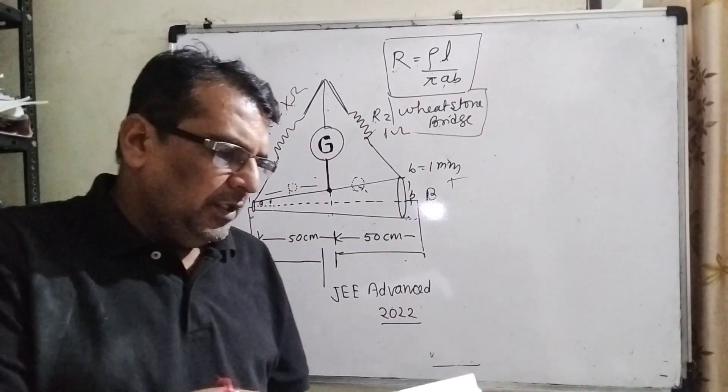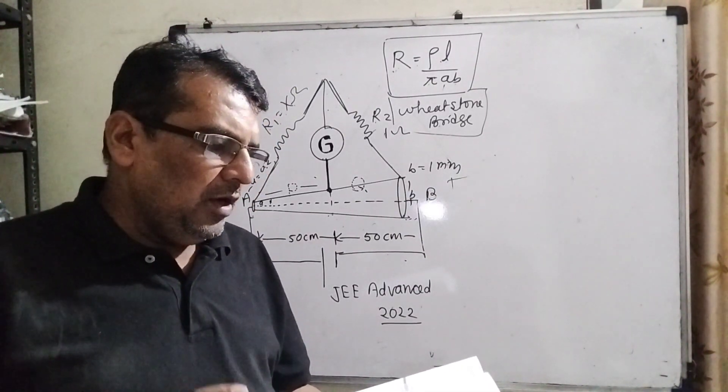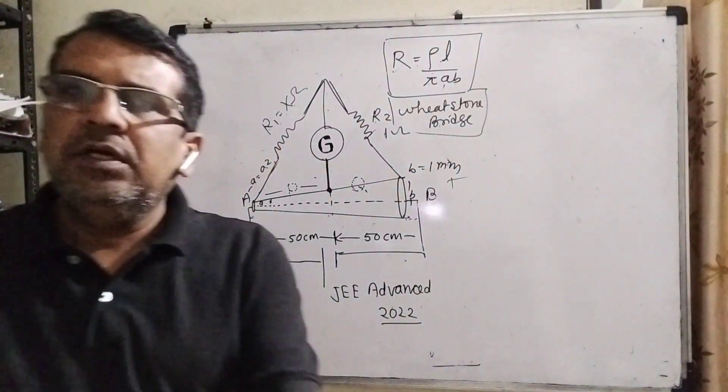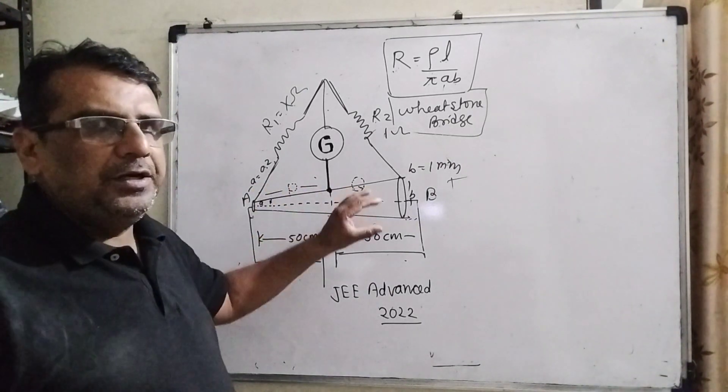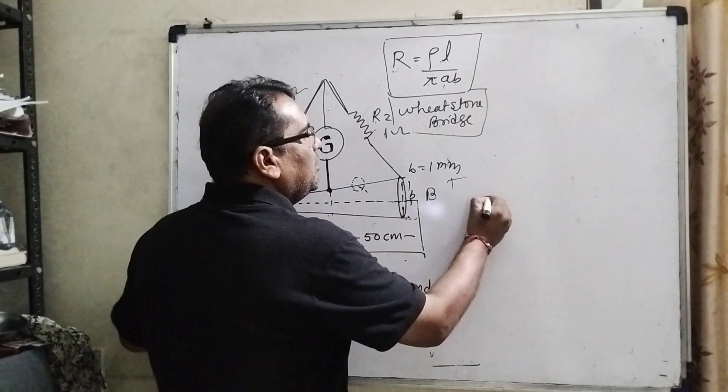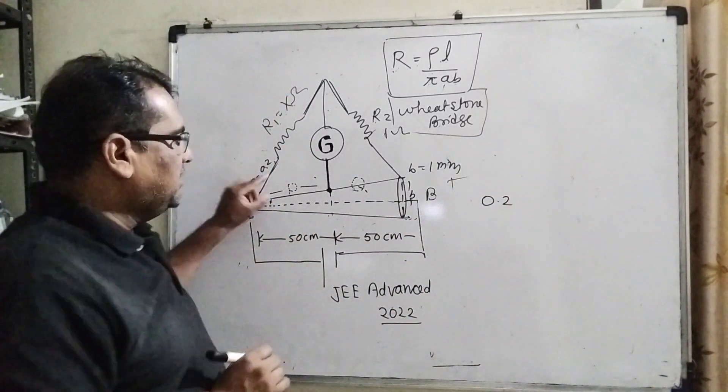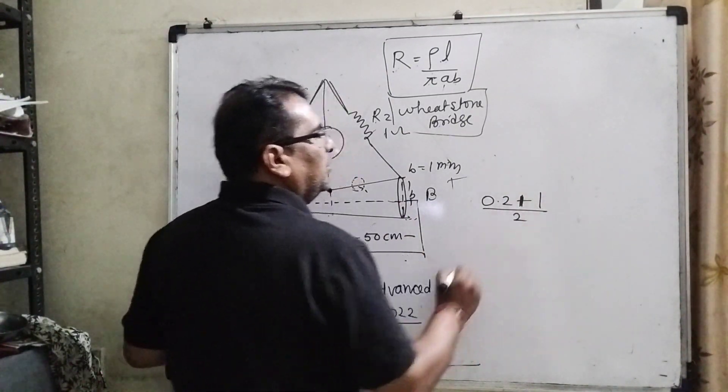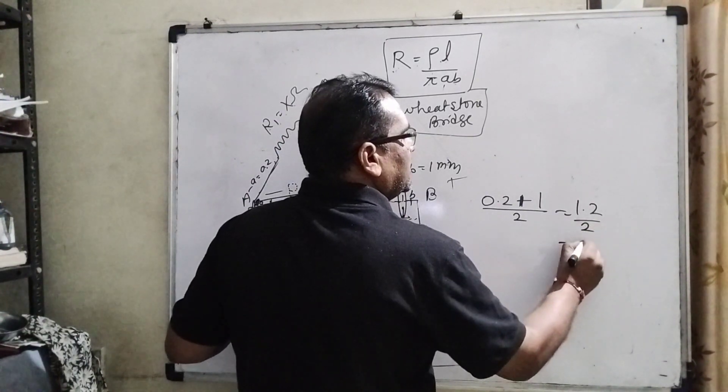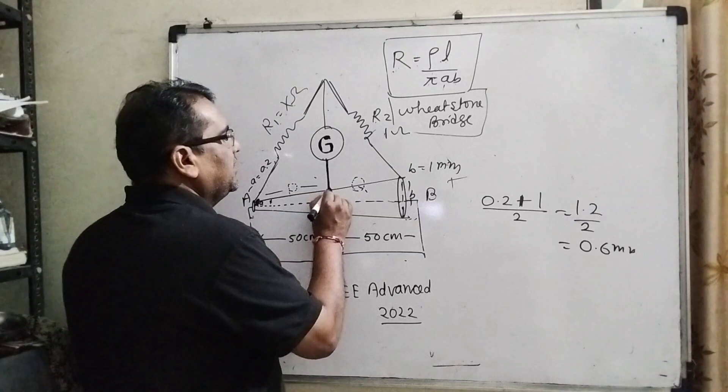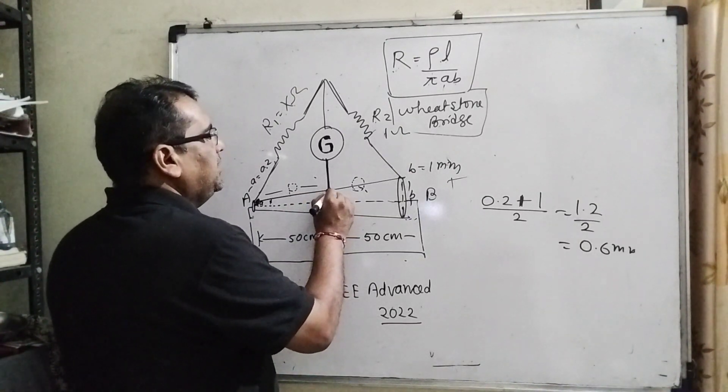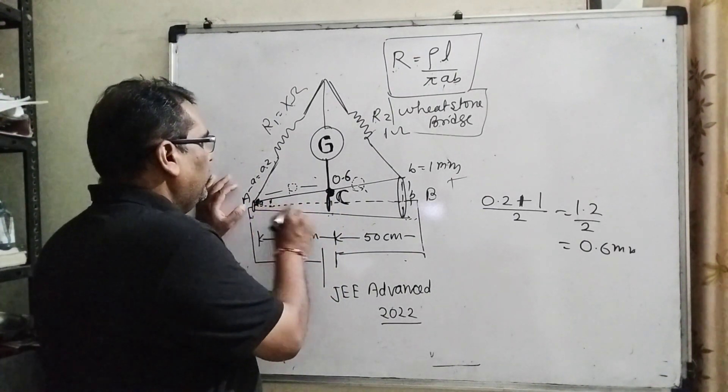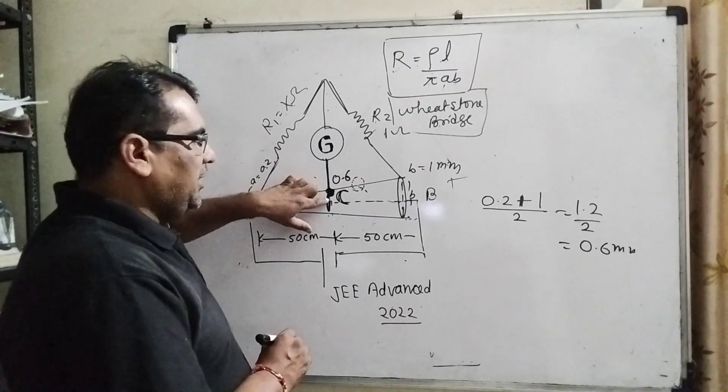In this question we read again: the radius of the wire varies linearly along its axis from 0.2 mm at A to 1 mm at B. What is the meaning of linearly? It means we have to apply unitary method or concept of midpoint. For example, 0.2 is the radius given at end A and 1 mm at end B. Then 1.2 divided by 2 means 0.6 mm at this point. So let us consider point C here. The radius is 0.6 at the center. So here, let us first find out the resistance A to C and then C to B.